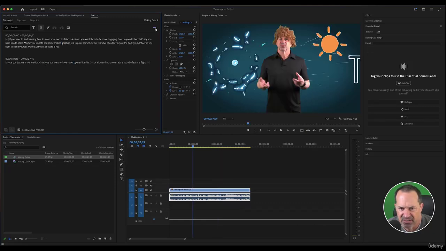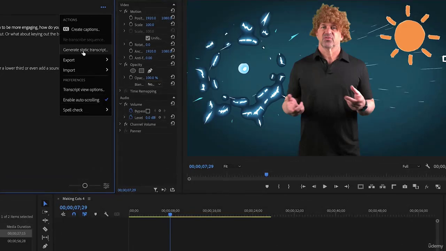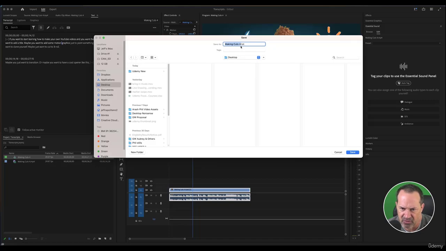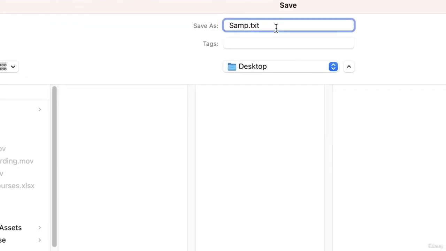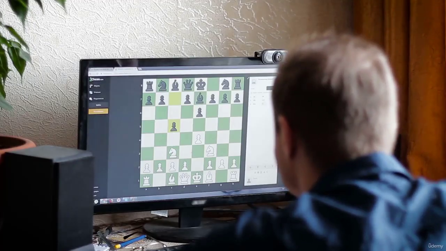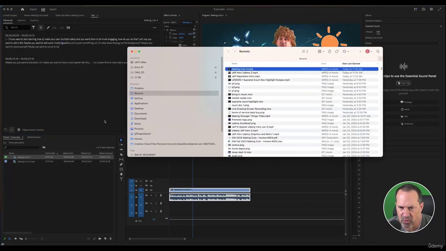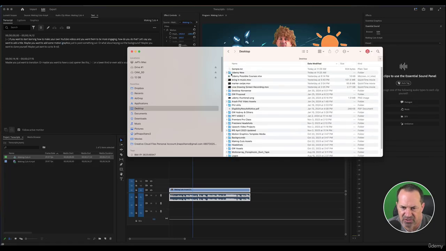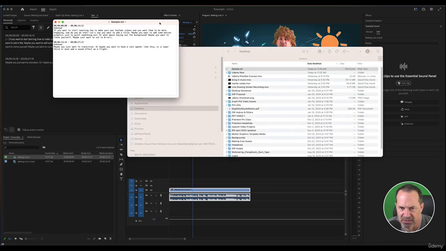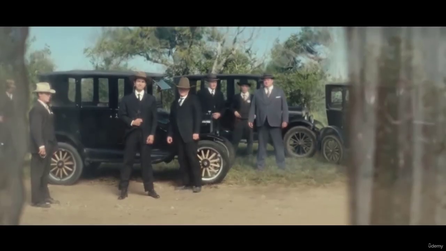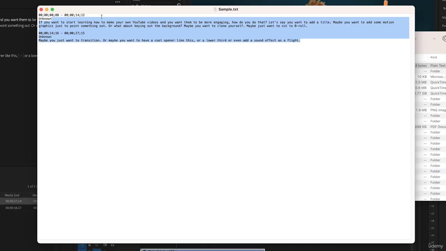Once you have that, the next thing you can do is export it. You can export it to a couple different file formats, but the one I use is just a general text file. Once you have it in a text file, you can highlight, copy and paste it into a Word document, export it as a PDF and send it to your client. The text file is the best one for me because it records the timestamps in the video, and then you can do some slight modifications with it. I'm grateful because you might have a video that's 30 minutes, 45 minutes, an hour, and you can make a transcript for someone in just a few minutes.